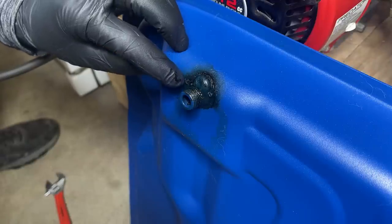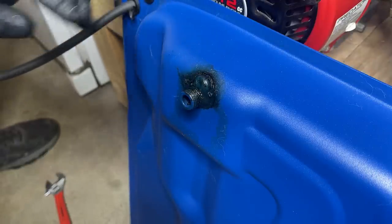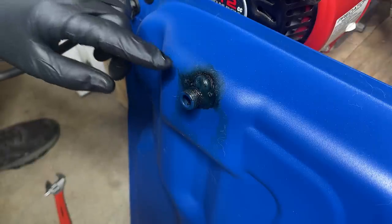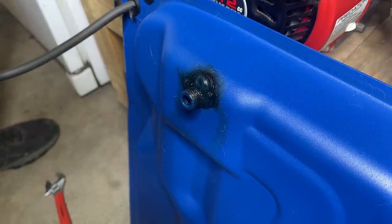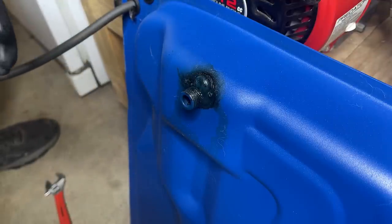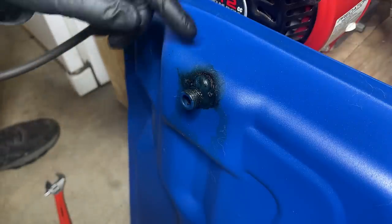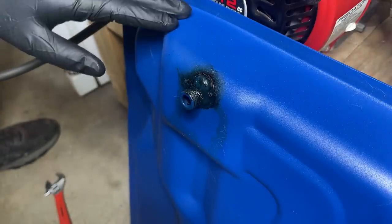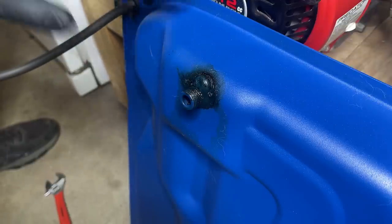Yeah, I would say the failure here is with the weld. Not a big failure. I mean, the hole must be absolutely microscopic, but yeah, I can't use that tank in this condition. As far as repairing it goes, this tank is full of fuel vapor. Welding it really isn't an option. It's not to say I couldn't fill it with water, maybe hook up some sort of a fan to keep air passing through here to minimize the chance of an explosion, but it's not really worth it in this case.